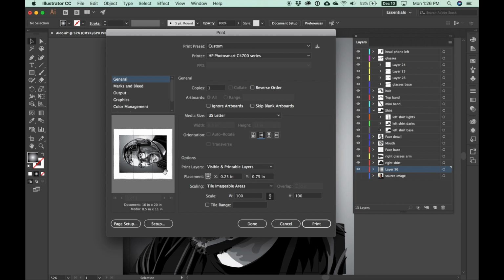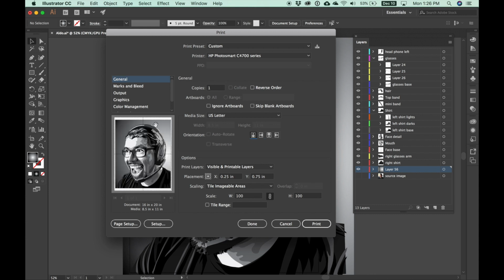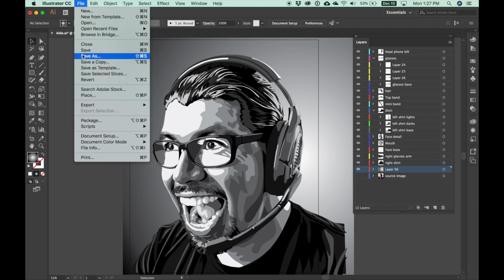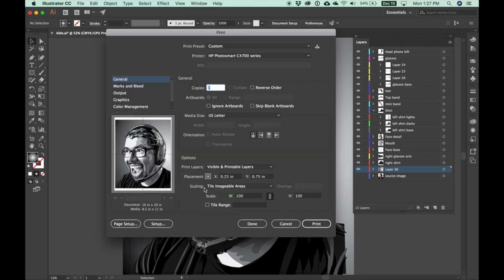Now, this will still give me a 16 by 20 project, but it also means I have to use more paper, which means more work in regards to having to cut and glue or paste my work together. So I'm just going to rotate this until I minimize how many sheets I'm going to have to use, and it's set. I'm going to click Done right here. By doing so, it saves my print settings into my document. I'm going to go back to File, Print, and you'll see that my settings are still here.